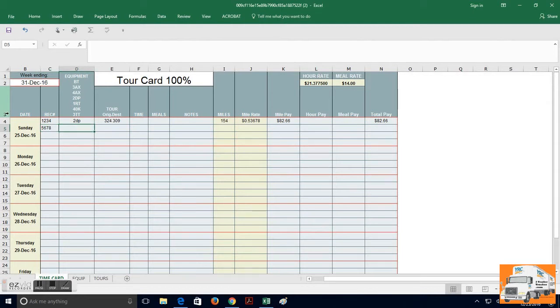And for this trip, they gave us a rail trailer, and they're sending us to St. Louis. So those 309s face 621. There you go, the mileage popped up there and the pay rate. But we had to wait an hour and a quarter for the hook. So under time we put 1.25. And over on notes, you can see there the mileage pay shows up over there automatically.